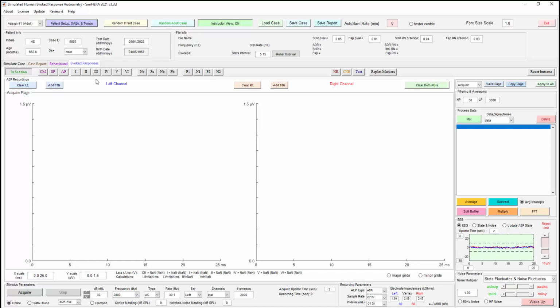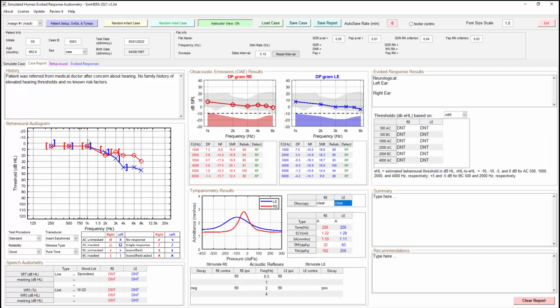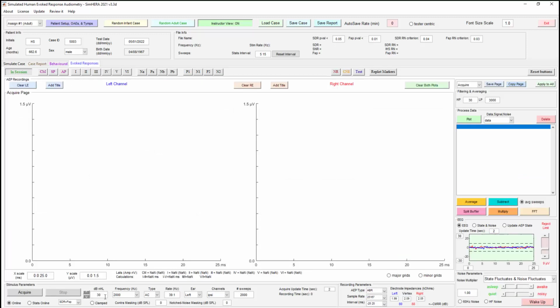Here we are in the evoked response panel. The EEG is reasonably quiet. We'll just reduce the artifact rejection limits because if the patient does wake up, we won't then be collecting just noise. And then we're going to follow our procedures for testing. I'm going to first do the acquire on the left ear because we know from their audiogram that we just did that the left ear has the most elevated thresholds. So that's the one we start with. And we are going to do this online in the left ear, and then for sake of brevity, I will then do it offline recordings in the right ear.